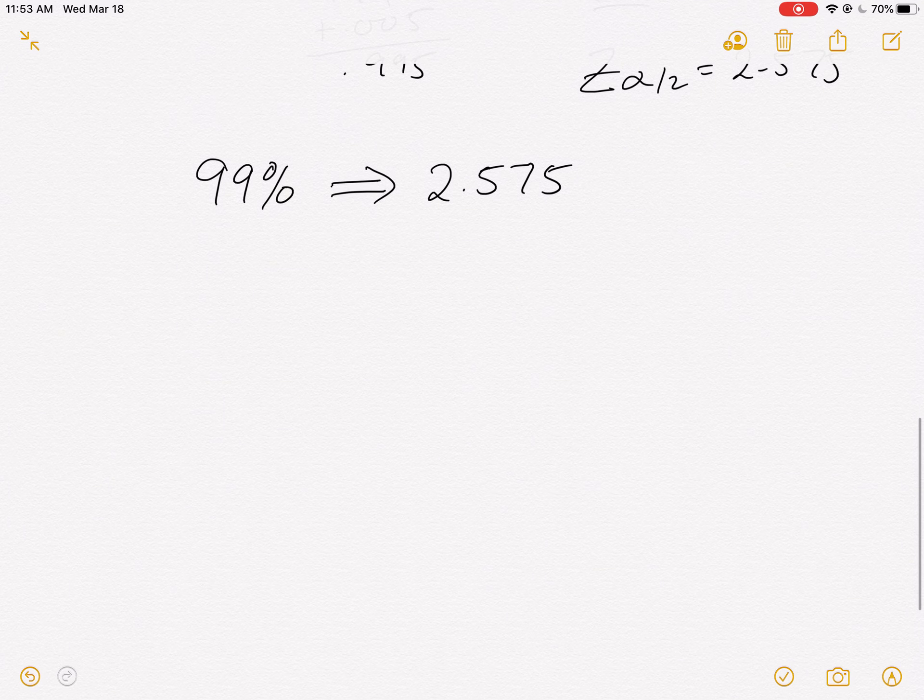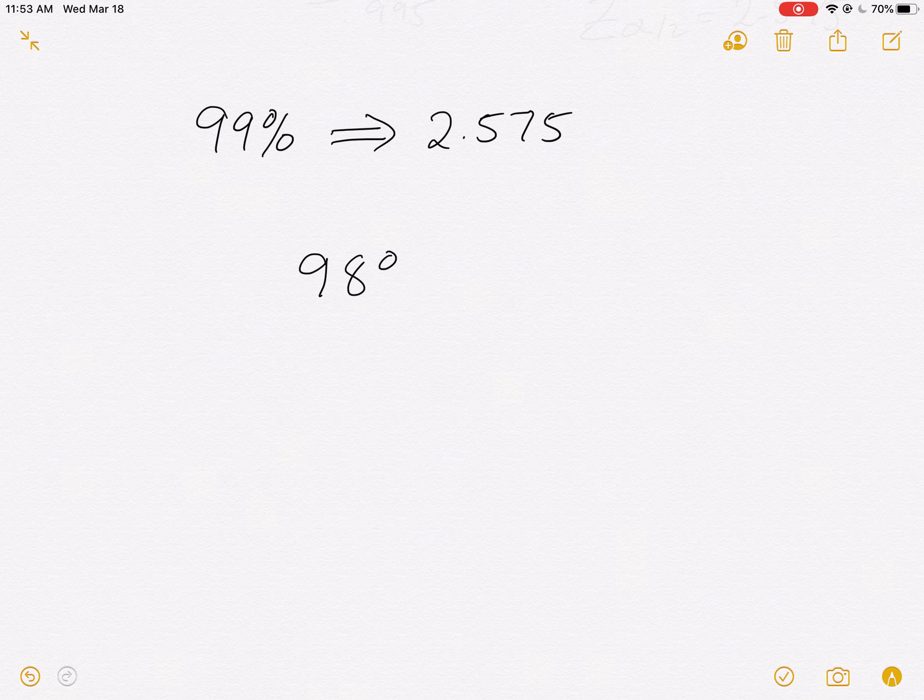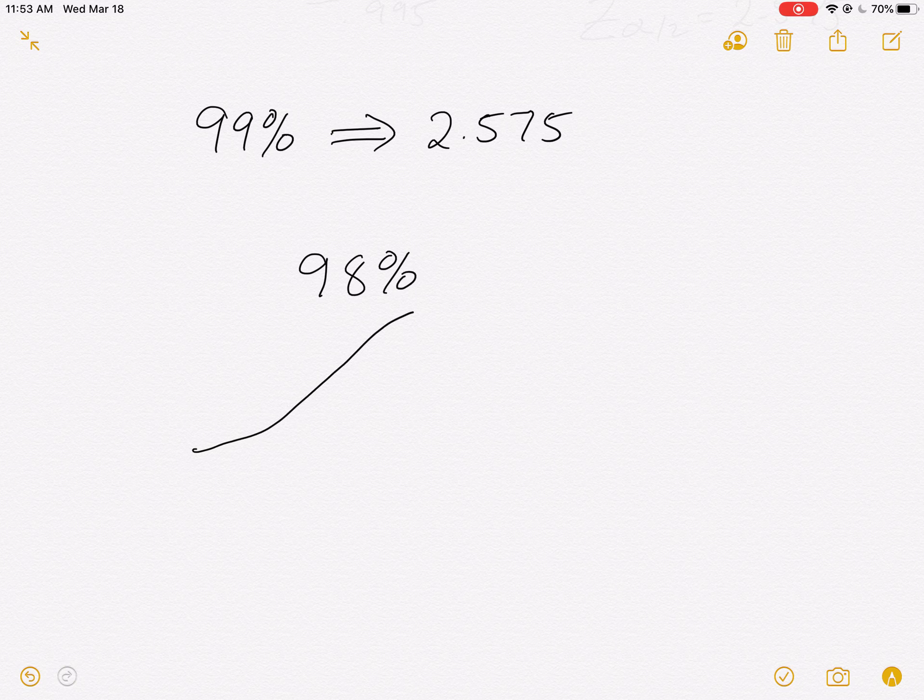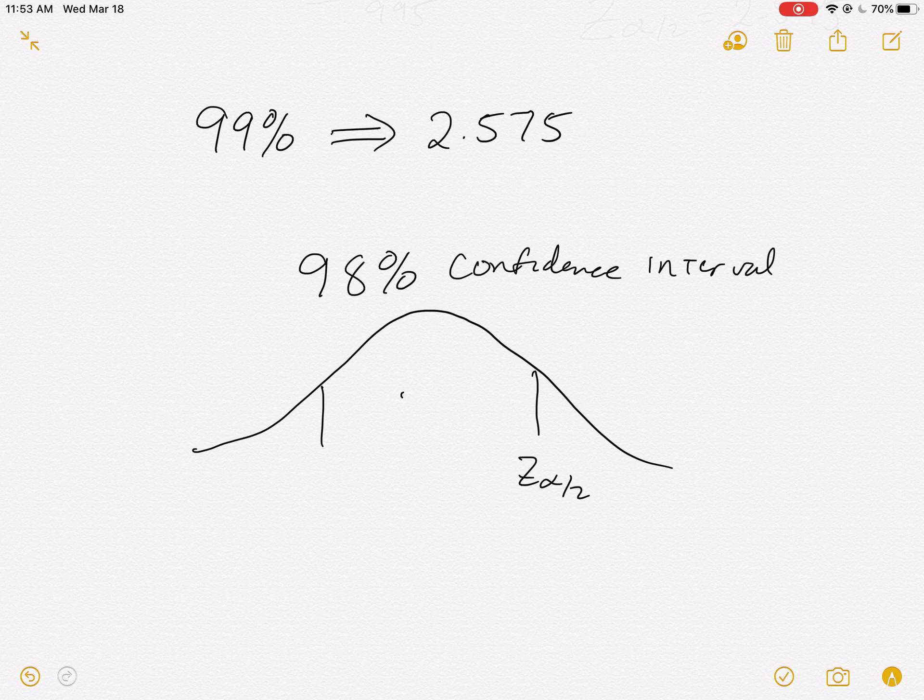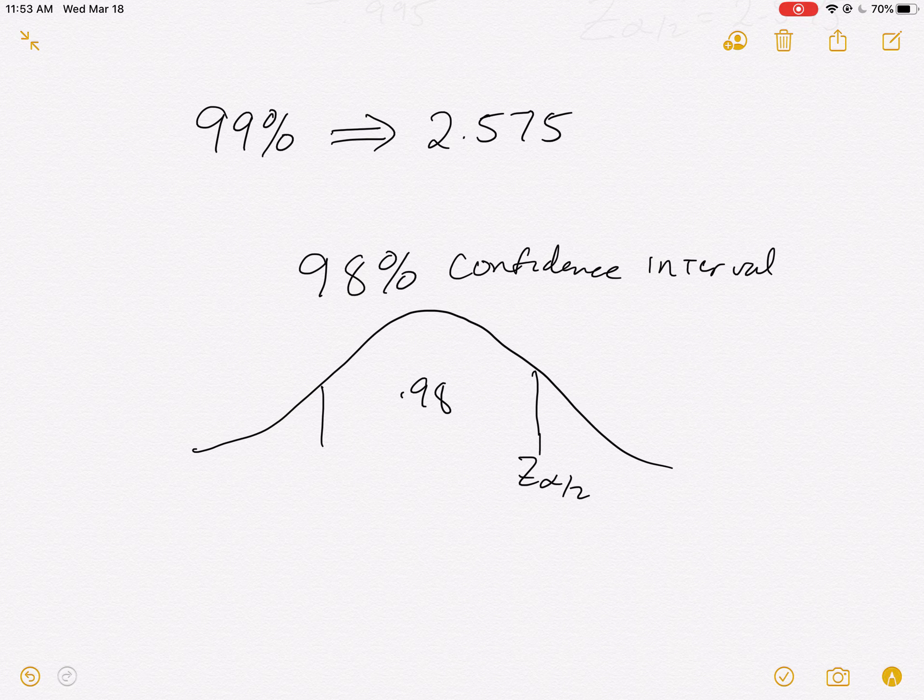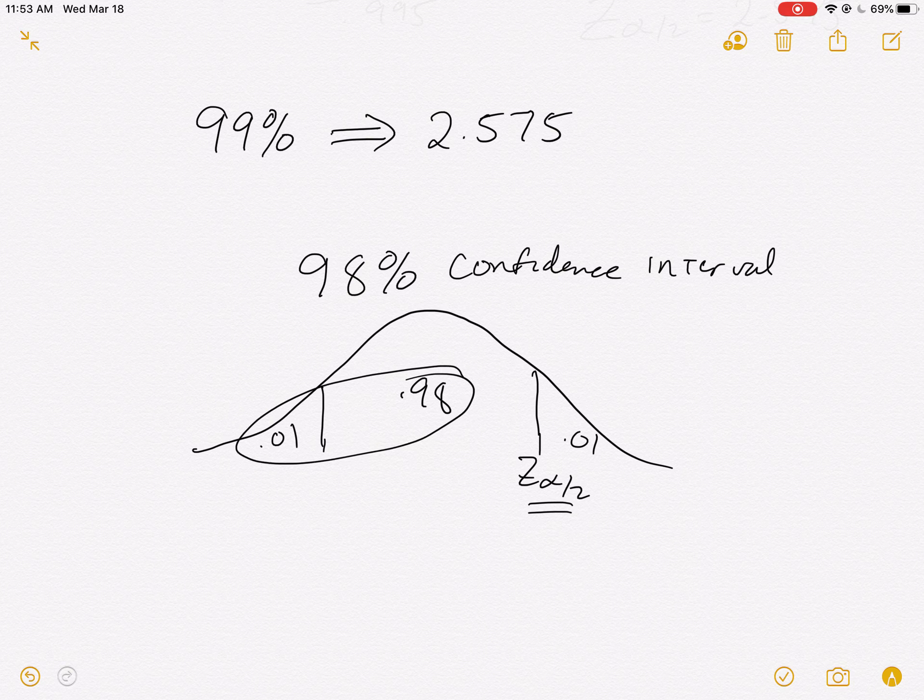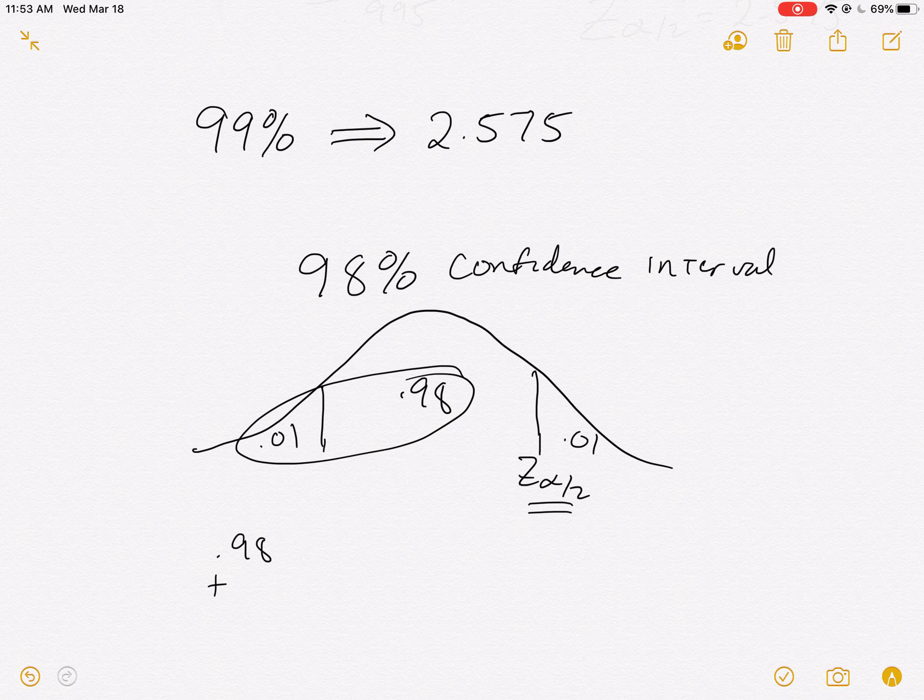So what if it's something like, let's try another one, say like 98%? Well, if it's 98% confidence, then what that's going to allow me to do - let me write the word confidence in there. So they'll say find the 98% confidence interval. If it's a 98% confidence interval, you're going to try to find this z alpha over 2 that has 98% in the middle. Because it has 98% in the middle, there's a 2% left over, and half of it goes here, and half of it goes here. So we're going to go in to get this z alpha over 2 by looking at the full area to the left and take the 0.98 plus the 0.01, and we're looking for 0.99.